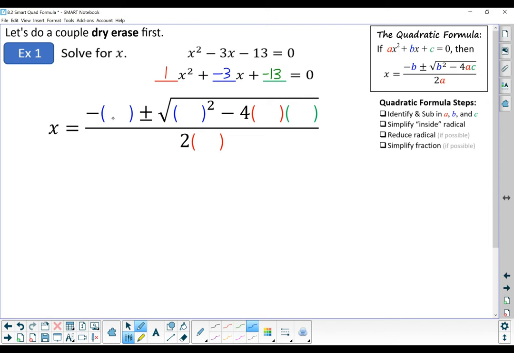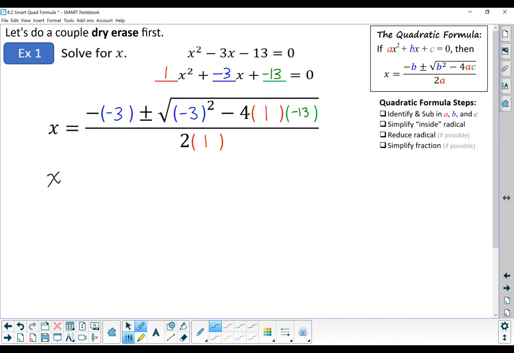So the first part of the quadratic formula is the opposite of b. So we're going to put our b value inside there. Plus or minus the square root. Under the square root, we have b squared minus 4 times our a value multiplied by our c value. And then that is all over 2 times our a value. So you can see on that right side, I only have numbers. There's roots and other math symbols, but there's no variables.